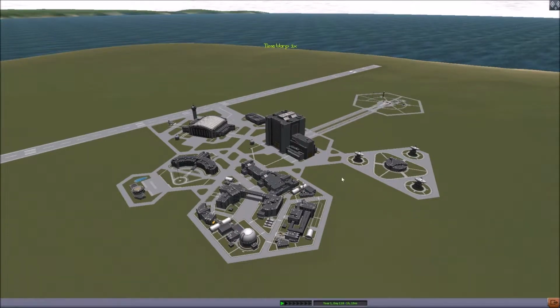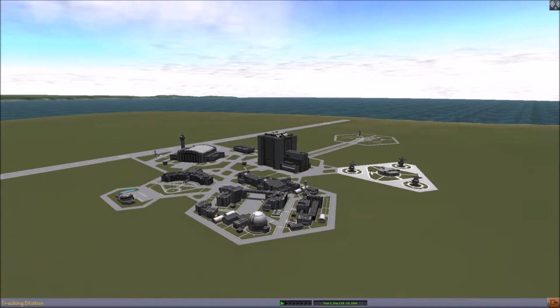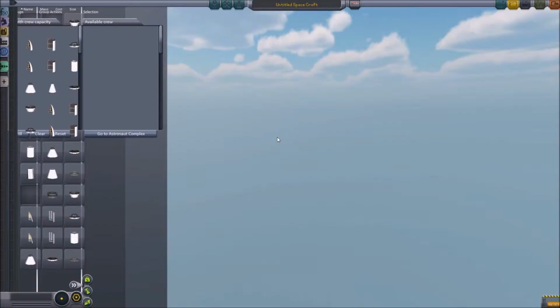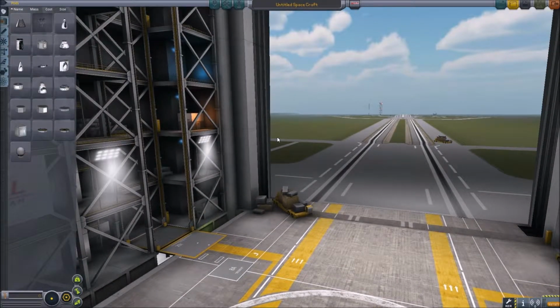So we're gonna start out today in the VAB. Probably do another tutorial on space planes a little later. So let's go in and see what we find here. Now I do have some mods loaded, but for this I'm gonna target those people that just got the game, so probably don't have any mods yet. So I'm not going to use any modded parts as of yet. We're going to talk about how to get into orbit the first time.